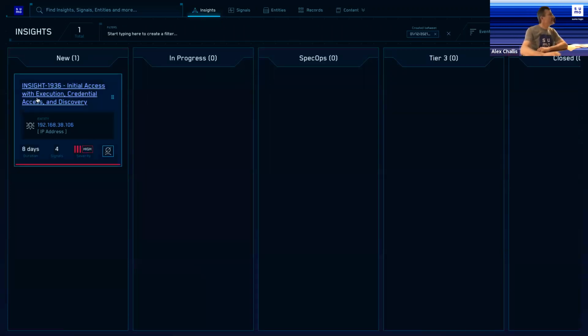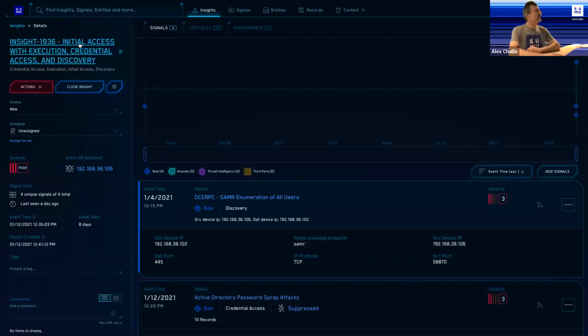So this particular insight here, as you can see, relates to initial access. There's some execution, credential access and discovery. So I'm sure you guys will recognize these as MITRE ATT&CK tactics. So one of the ways we identify each insight is by the MITRE ATT&CK tactics that the collected detections, the signals that make up this insight, are related to.